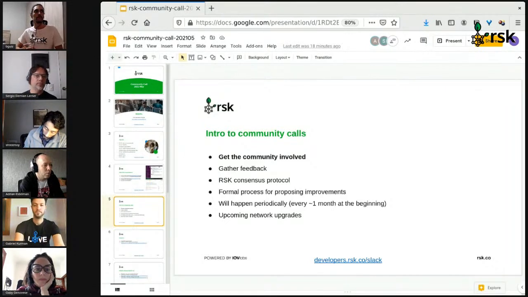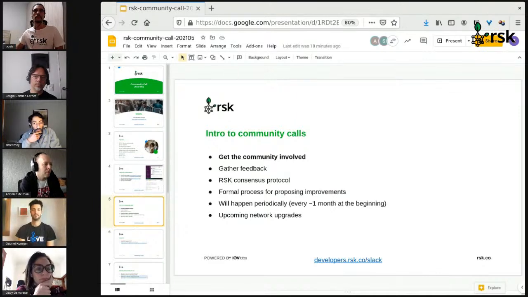This space, as Brendan was saying, and as we envision it now, will be focused on the core protocol, basically the rules by which the blocks are added to the RSK blockchain. So historically speaking, this has been led by a small group, mostly from IOB, except for the consensus rules that are set on chain, for example, the block gas limit or the transactions minimum gas price that are defined by the miners. But in general, these are the teams and the small group that has been leading these efforts. But it's necessary for the ecosystem to evolve, that more people and more shareholders get involved, not only the teams working on the client implementation, but also the teams working on solutions on top of RSK, mining pools, the RSK users, etc., and that they have a say in how the platform will evolve.